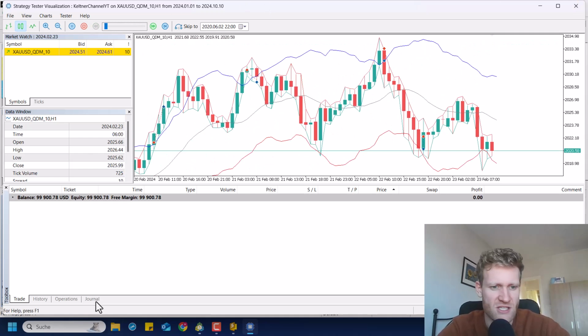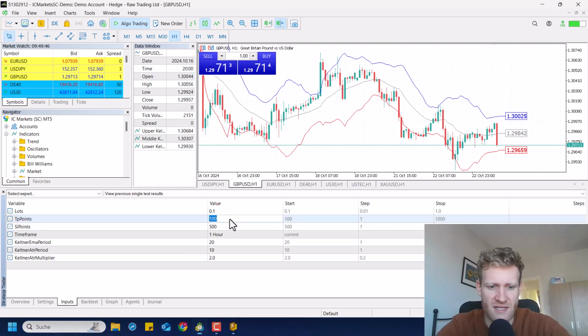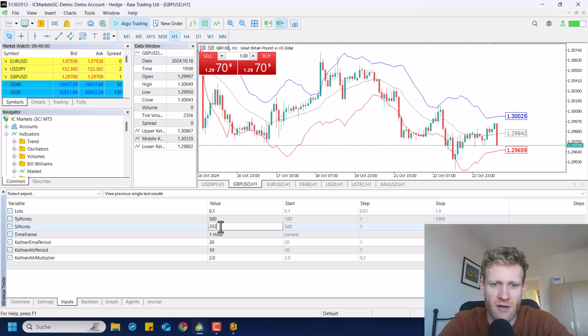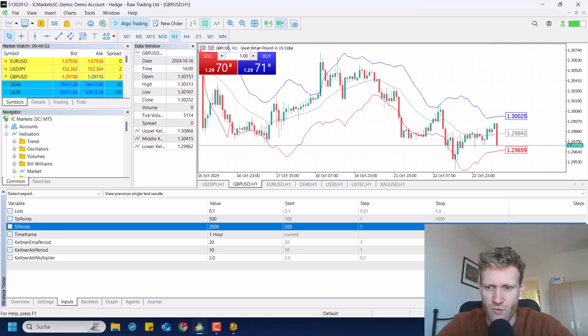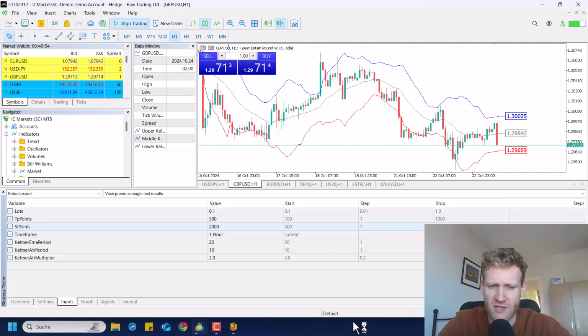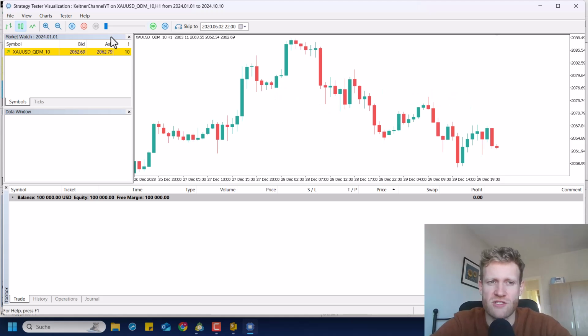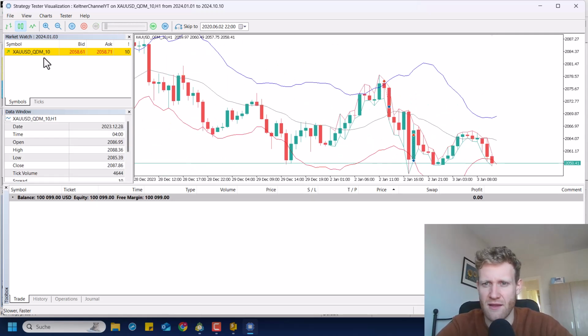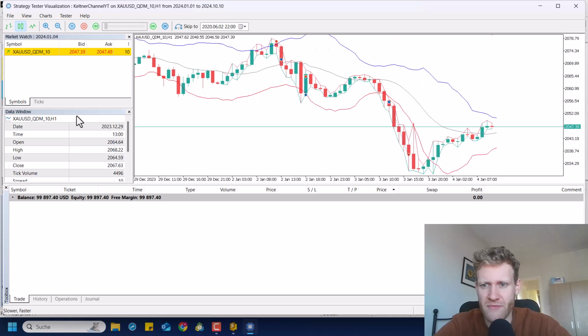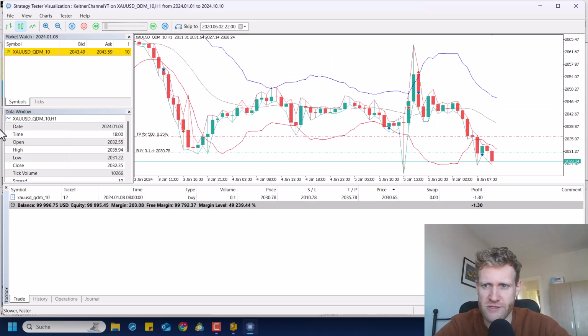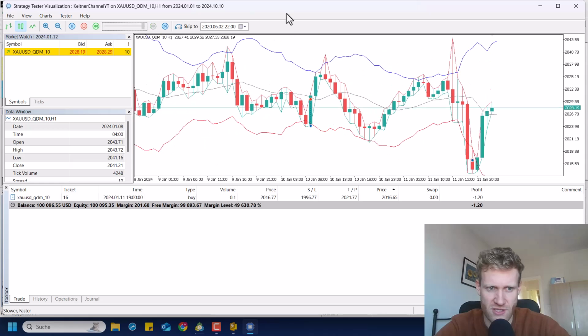But I mean, since we made these input variables, it's very easy to play around with this. So we can just say, let's do, for example, something like this with a TP of 500 points now and a stop loss of 2,000 points. So we give this trade a little bit more space to really breathe, the chance to make more profits, and a little bit further stop loss. So we should not see the stop loss as often.